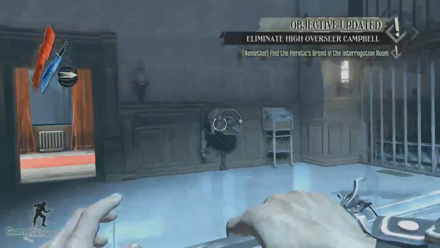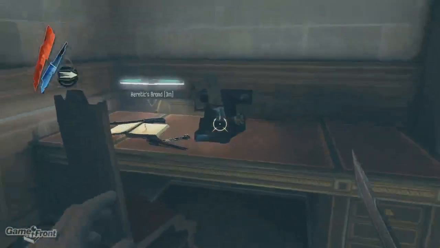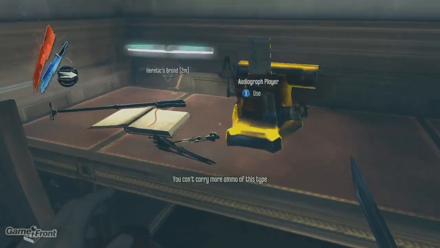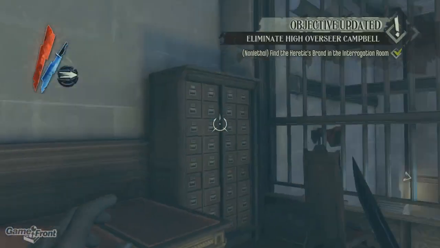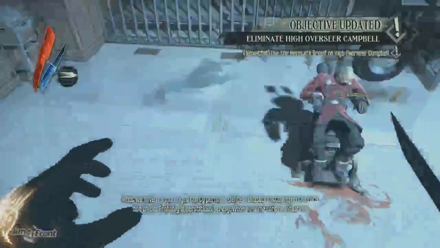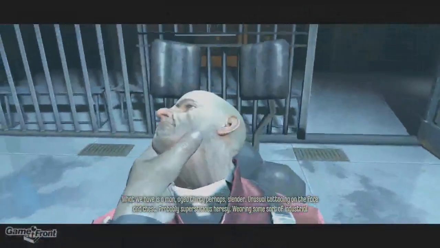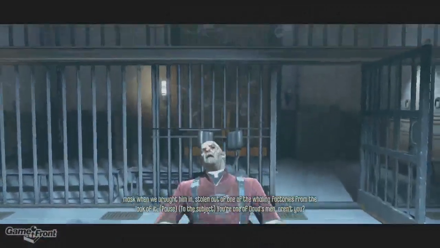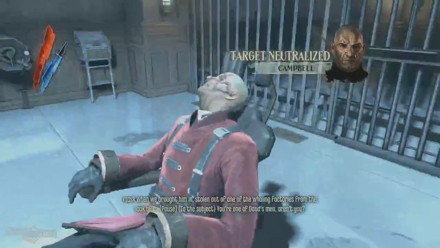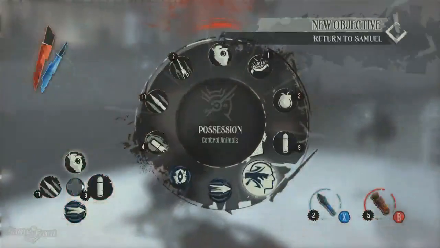Find the heretic's brand in the interrogation room. Why wouldn't it just be on the chair? All the way over here. Is that a sleeping bolt? Yeah, sleep darts. I got something for you. It's a tattoo you're gonna like. Looks beautiful. Suits you really well. Alright, target neutralized. Hey! Whoa, where did you come from?